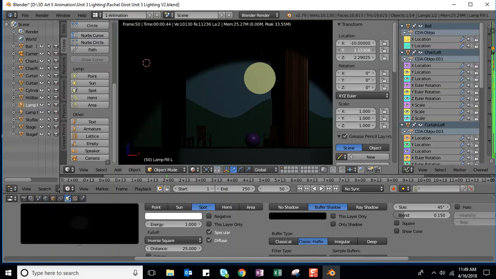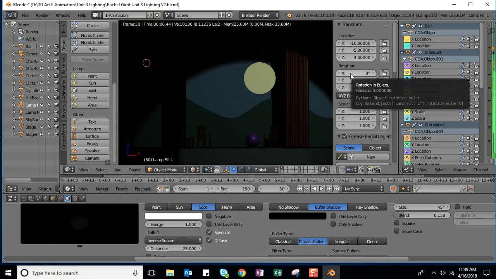And then your y value, you're going to set to -5. -5, hit enter. And that would have moved it backwards into the stage. And then your z value, you'll want to set to 4 and hit enter. Okay.